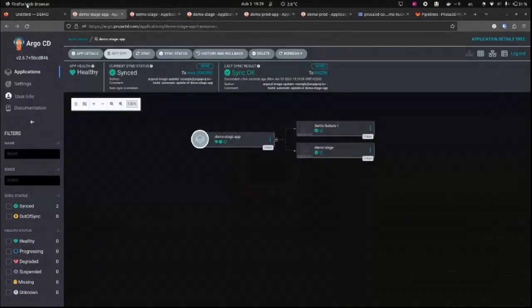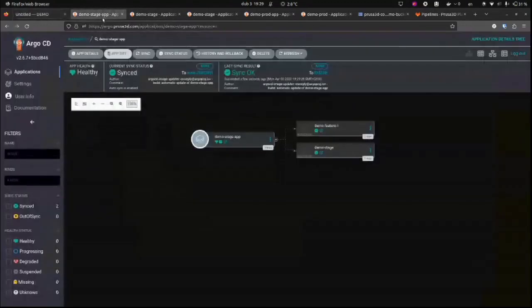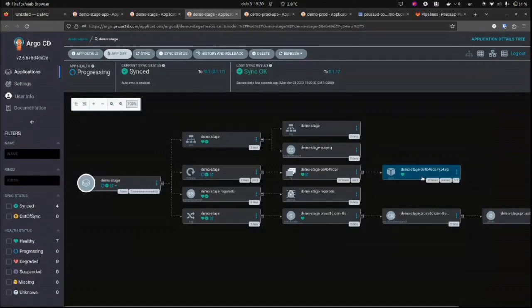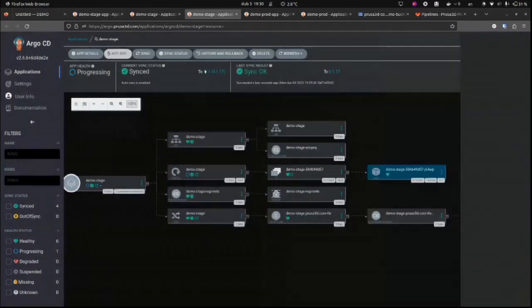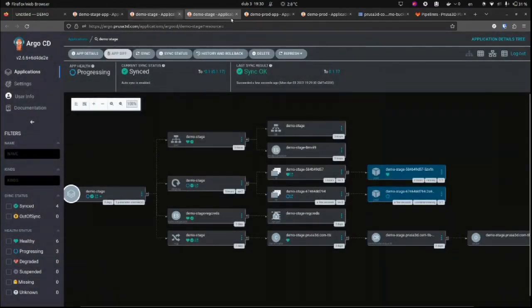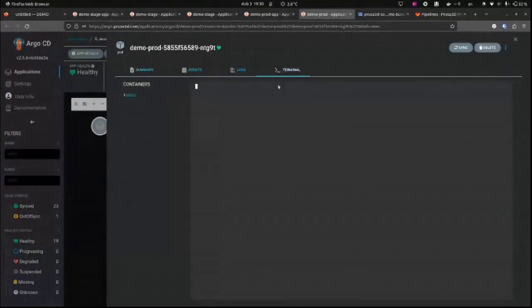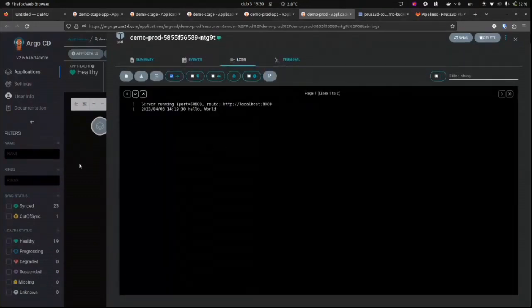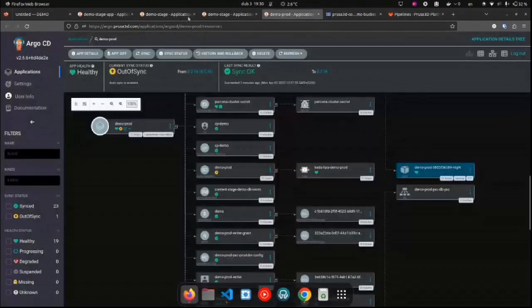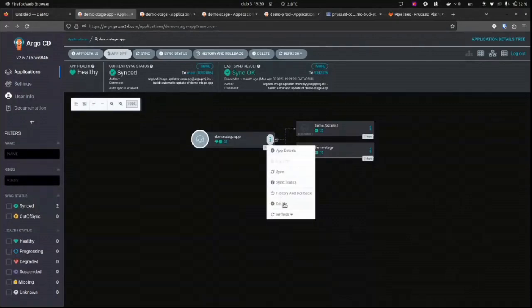And the last thing I wanted to show you was the web UI, how you can shell in. Okay, this is the bot. No, refresh. There is another one. Okay, let's go to the prod one. You can so easily shell into the bot and do some magic here. And also you can see the logs. So that's quite handy.